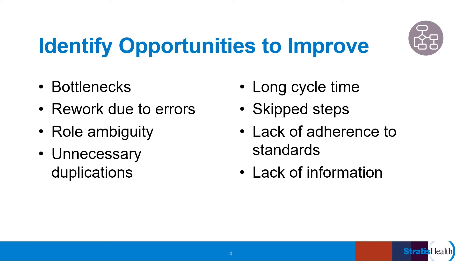Are there steps that are skipped? If so, why are steps skipped? Have staff found them unnecessary, or are there barriers to performing those steps, such as time or resources? Is there a lack of adherence to standards? Are there best practices that are not being observed that negatively impact the optimal outcomes we're seeking? If yes, learn more to understand why this is happening. Does the team have new information? Are there barriers to adhering to standards? And finally, are we lacking any information needed to carry out tasks or steps in the process?